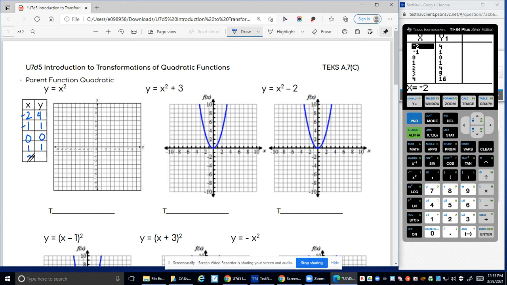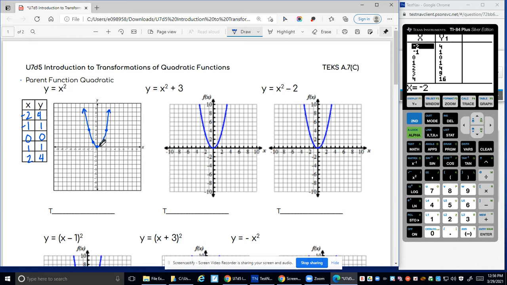These are all the points, so I'm going to plug them in. -2 and 4, then -1 and 1, and 0, 0. Notice how it's the same on the other side: 1, 1 and 2, 4. This is what we call symmetry, where you can draw a line right down and it's got the same on both sides. Now I'll sketch this. This is what we call the parent quadratic, and everything else is just slight transitions and movements from the parent.